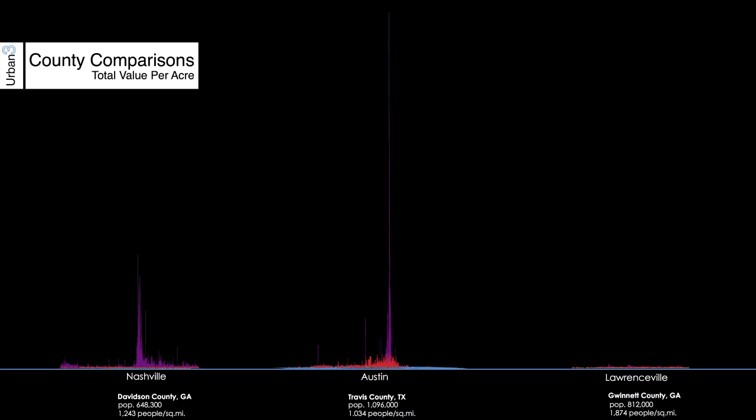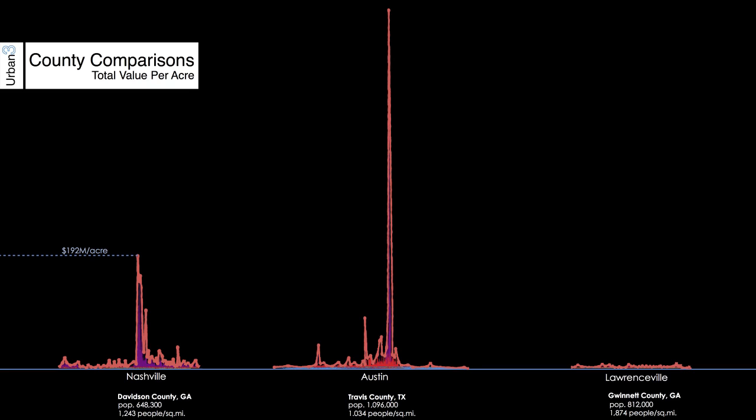So just for fun and kind of rub it in a little bit, we put the three of them, like Nashville, Austin, and Lawrenceville. These are the counties. We put them all side by side at the same scale and ran an economic heart monitor just to kind of show them what they're pulsing out at. And we're like, all right, well, Nashville's peaking at about 192 million per acre. We got a heart monitor rise in Austin of 476. Both those places are less dense than you, and you guys are flatlining at $8 million an acre.